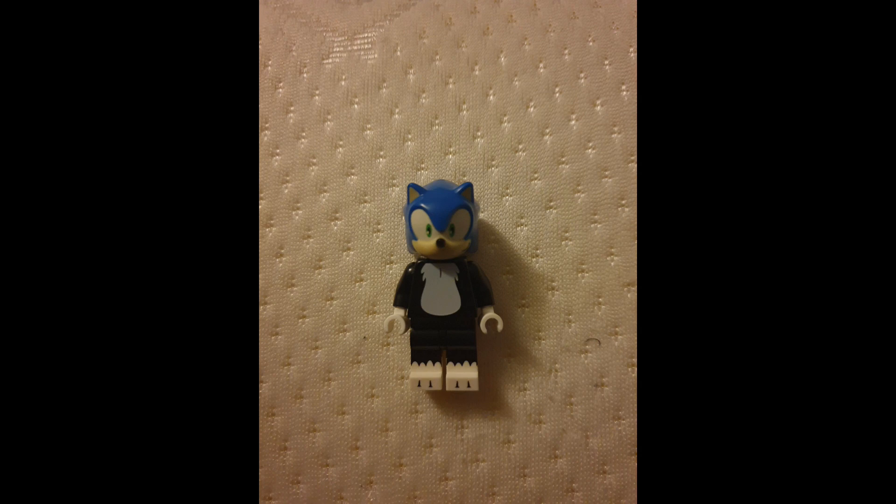It's for the Xbox 360 but it can be played on the Xbox One because it is cross compatible. That's the only game console I know how to play it on. Other than that, it is just Werehog Sonic. It's a good game, it's not the best custom I've done — I wish the colors matched a bit more, but I can't do much about it being blue with it being a purist custom, which means I'm using only LEGO parts.